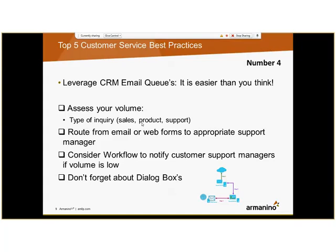If it has to do with a product question, it can be routed to a product expert. Or if it is a question that has to do with an order, maybe someone in the ordering department can get those emails. And so it automatically pre-sorts and speeds the time for resolution, because it's not coming into a general mailbox and then someone has to figure out what's the problem and get it off to the right person, which really causes delay.